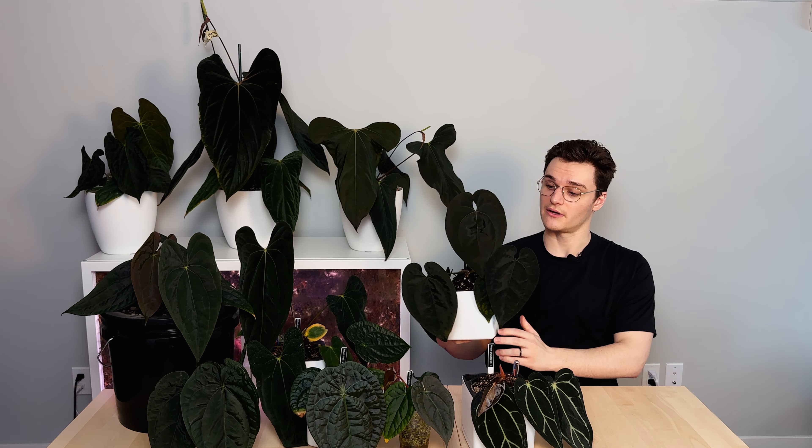I got a lot of questions after my last video about the lighting I use to grow the plants. I want to show how the lighting affected some of these leaves differently. This darkest leaf was put out in about 60 PPFD, whereas this one — which still looks nearly black, just slightly lighter — came out in about 120 PPFD, the same light level this one is emerging in right now. Another example on this plant: the leaf emerging in 60 PPFD is a little bit darker, while this one came out in 120 PPFD — actually probably a little higher since it grew forward into the grow light — and it still looks very dark. I find light is less of a factor than it's made out to be; nutrition and general care are a lot more impactful for keeping dark foliage.